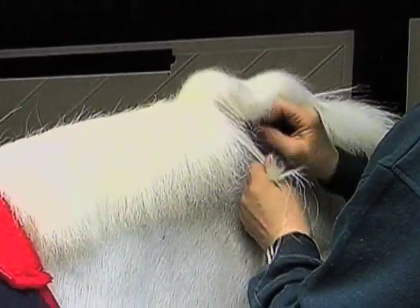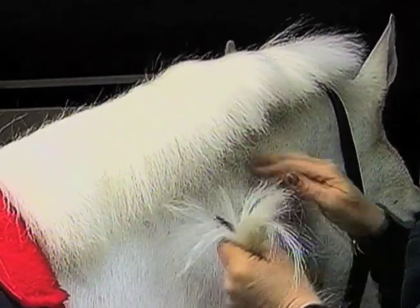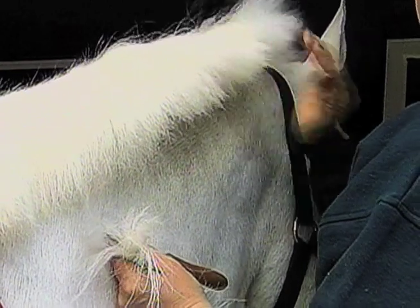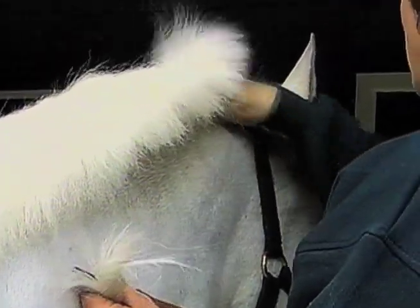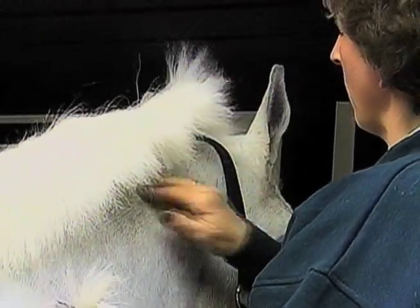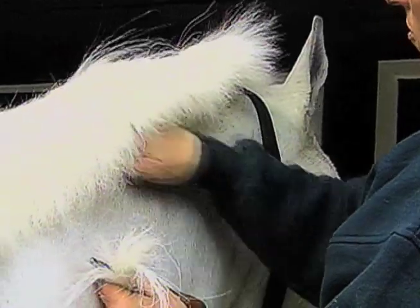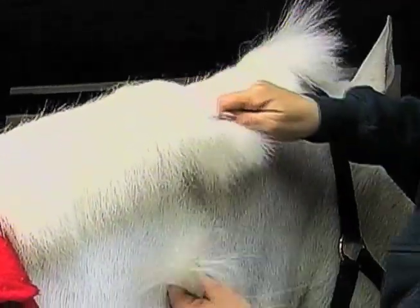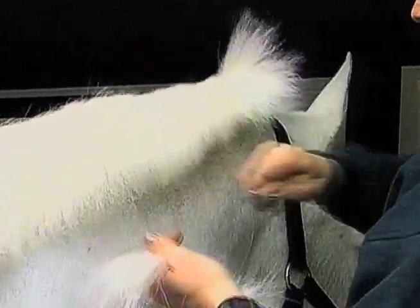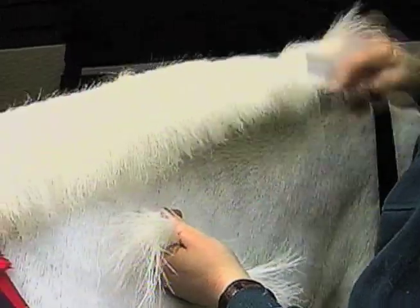As you're working through the mane, if you just every so often run your fingers through from underneath, you'll feel where there are thicker patches or bits that you haven't pulled quite so much hair out of. And then as you work your way through, you'll be able to level it out. So you want to try and end up with the mane the same length and the same density all the way around. Makes it much easier for plaiting.